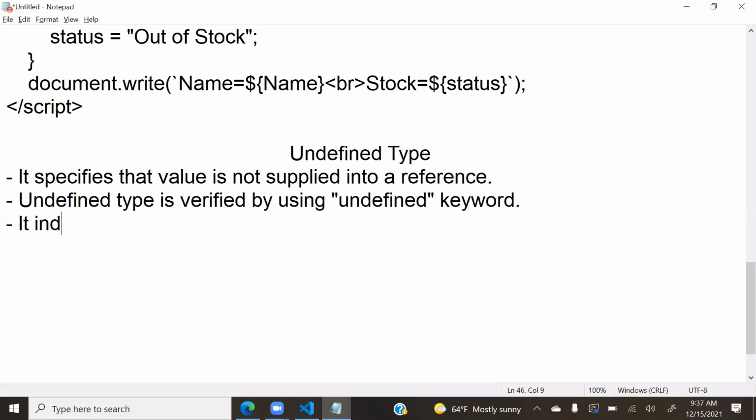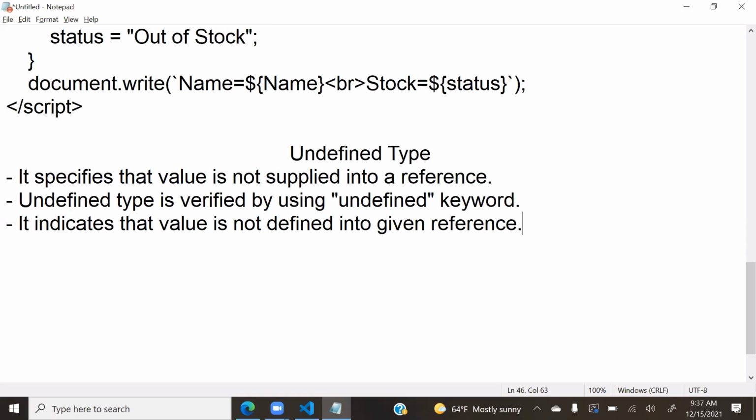So it indicates that the value is not defined into the given reference.